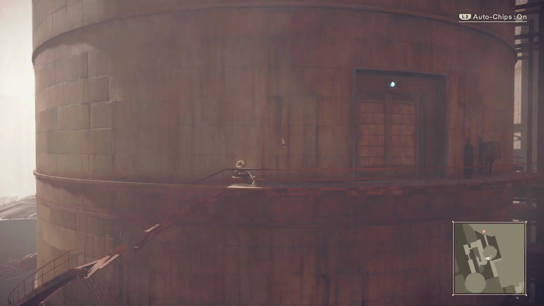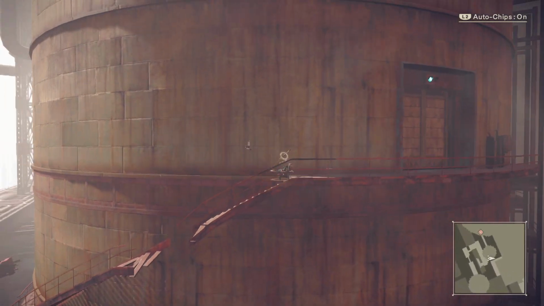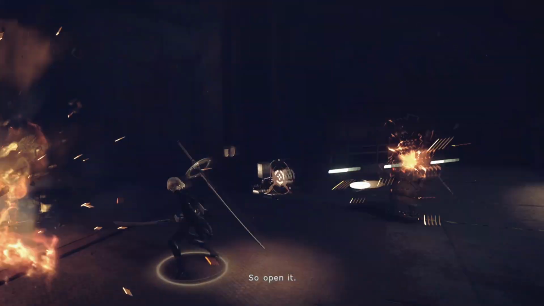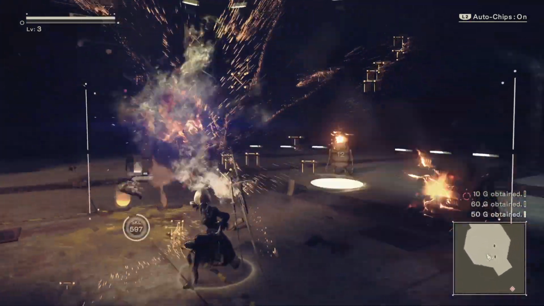We just have to go through that door, and we just got all the items, so I think we're good for this section. There are ways that we could go that could be confirmed closed. So just open. Negative. Nearby enemies are jamming our signal. Nothing's ever easy.